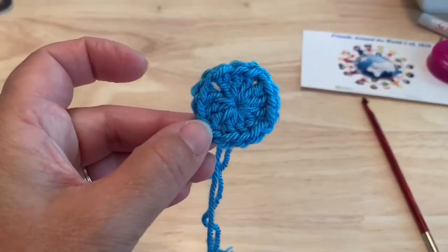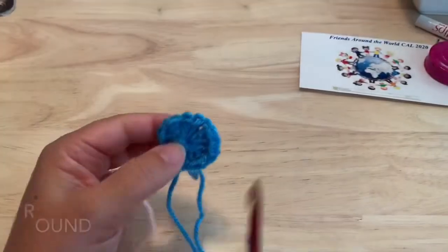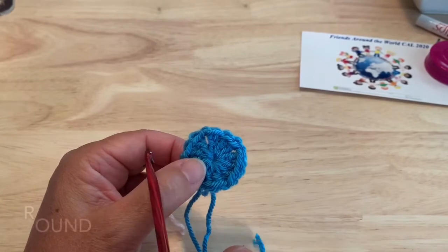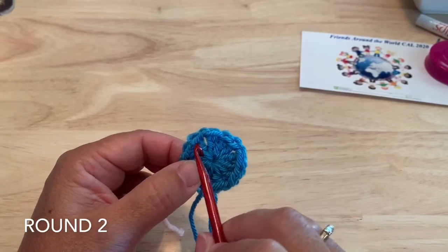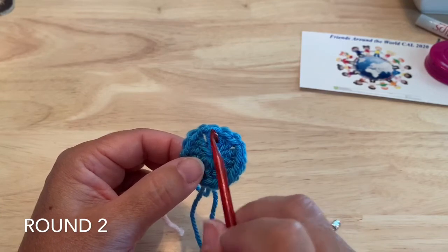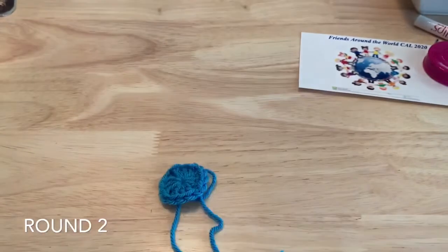Round 1 has 12 double crochet and 4 chain 1 spaces. Round 2, if you're continuing with the same color, you'll slip stitch into the chain space in chain 3, which would count as a half double crochet and chain 1. So those of you continuing with the same color, I'll let you follow the written pattern for further instructions. I will just be showing from now on the changing colors.